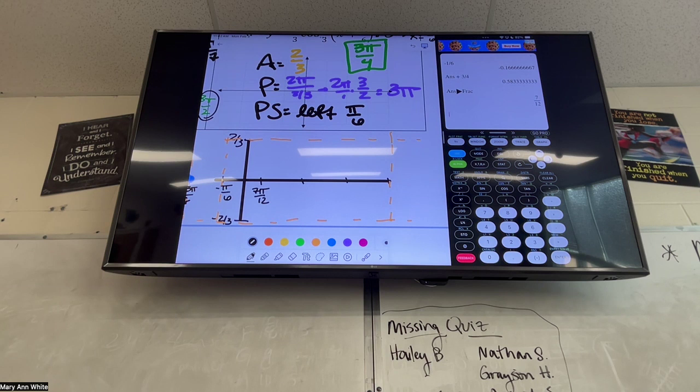Then I take that number and I say plus 3 divided by 4 to that, make it a fraction. That's 4 pi over 3. Then I say add 3/4 to that, make it a fraction, and I get 25 pi over 12. And then one more, add 3/4 to that, make it a fraction, and I get 17 pi over 6.